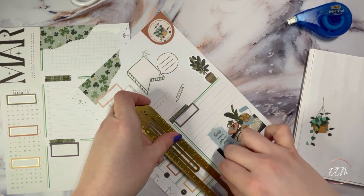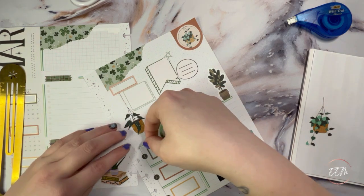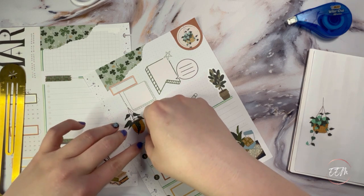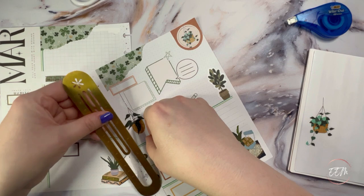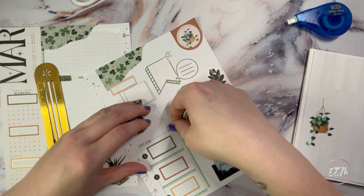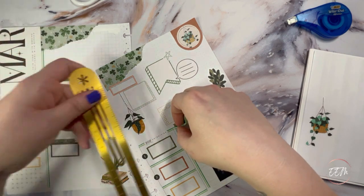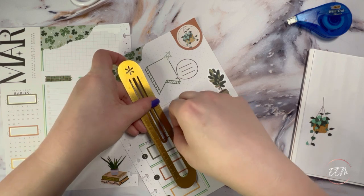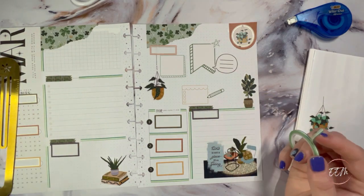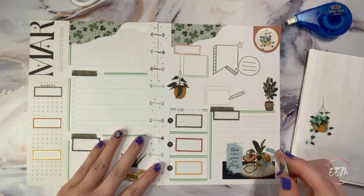One of the things that I really love about skinny washi tape is the versatility in which I can use it. I feel like I have more control over it than a regular washi, and it just seems to work quite well. And I know you're thinking, wow, Melissa, this is being kind of excessive. You wouldn't be wrong, but I like what I like. Just giving you some ideas as to how you can also be using your washi strip. All right, so let's take a look here where we're at.